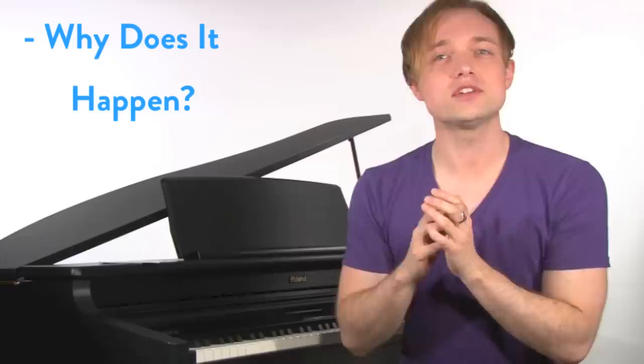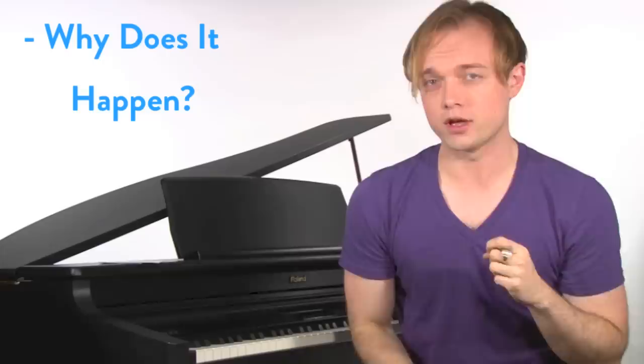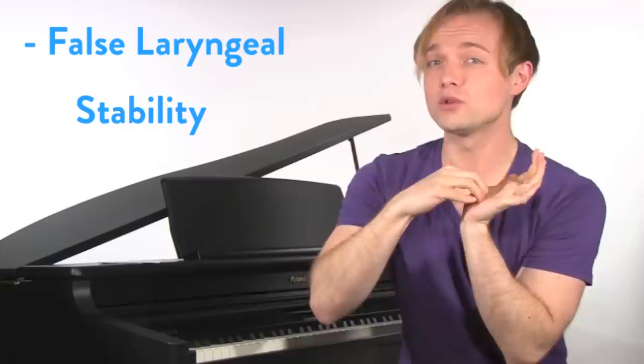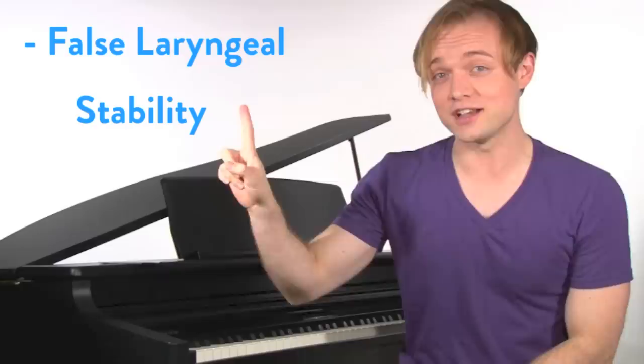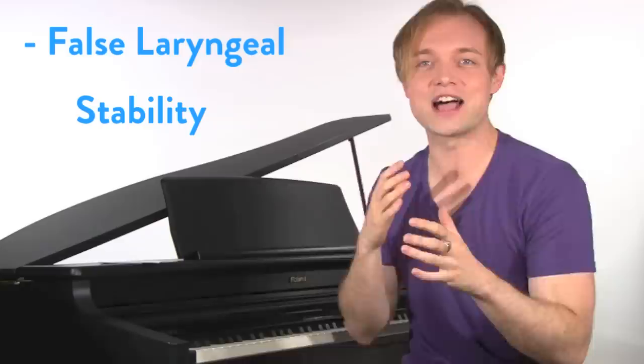The reason it's common is the larynx and the tongue are interwoven. They're right next door to each other. So when the tongue retracts backwards, it stabilizes the larynx. Perhaps it lowers it, perhaps it holds it in place, but that backwards tongue movement causes a laryngeal stability. It causes your larynx to stay where you told it to be. Now that's a cheat, and that causes a big limitation because then your tongue is tight, but also then your larynx isn't learning the skills on its own that it needs to because the tongue's always jamming it around. That's what tongue retraction is.